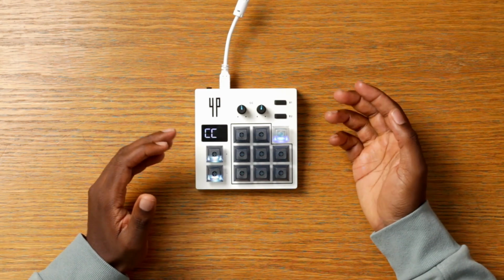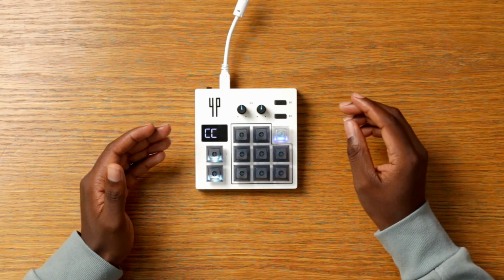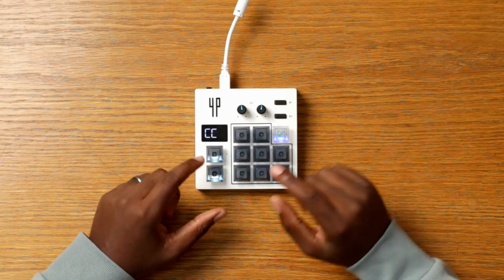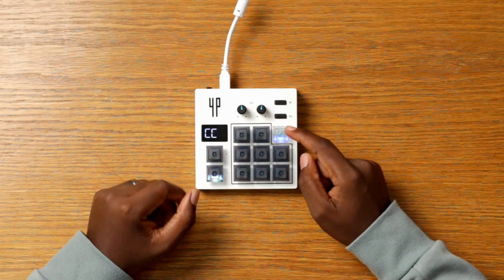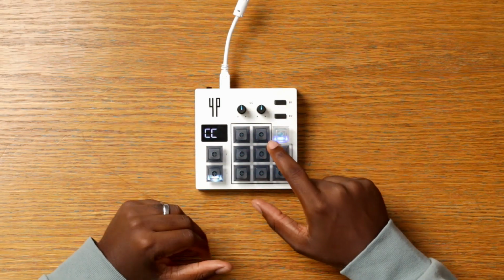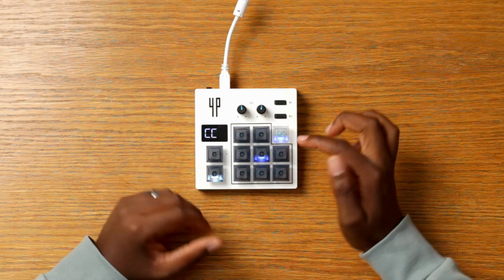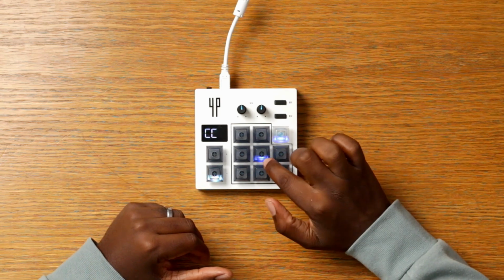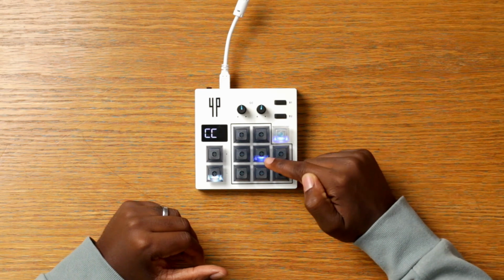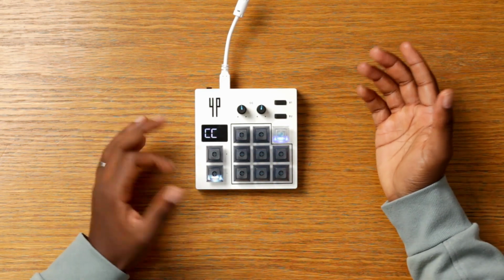This might be useful in some scenarios, but not always. So if you want to put it into latch mode, you can only do that on page 3. In page 3, all the buttons are latch mode. That means that if you press the button and let go, it will still be on. And as you can see, the light is still on. In order to switch off the CC message, you'd have to press it again. And now it is off.